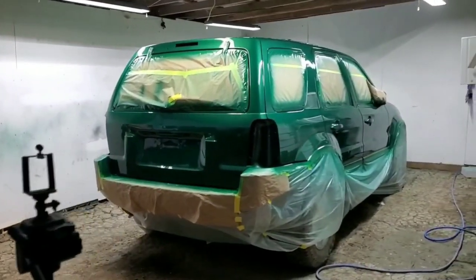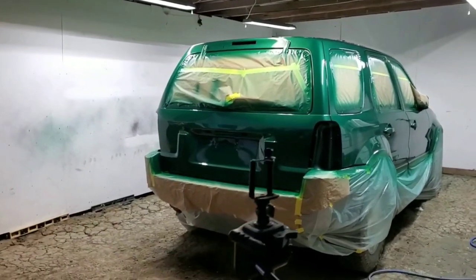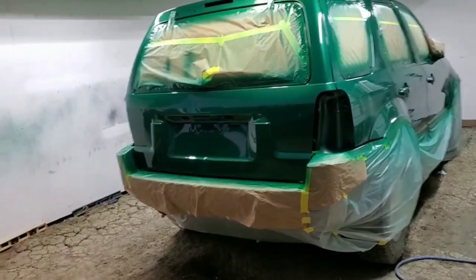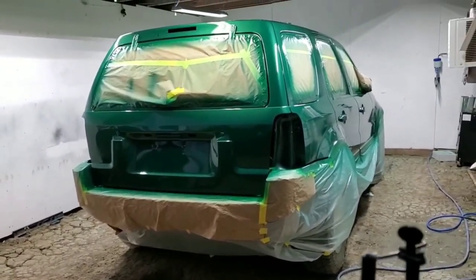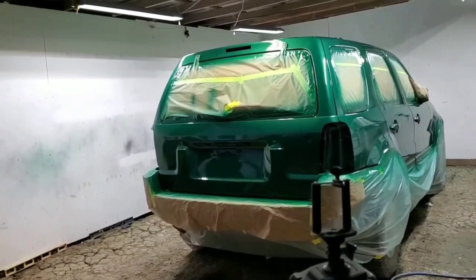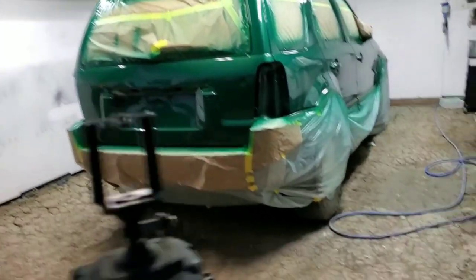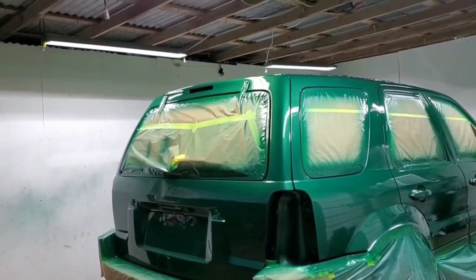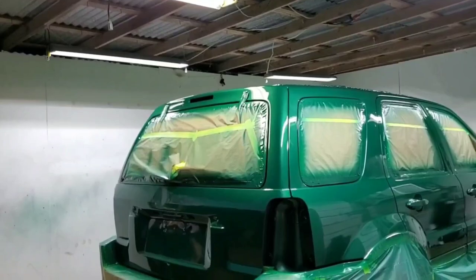I'm gonna let the Escape just sit for the next few days, just so it could dry. I'll put it out tomorrow during the daytime, take a video, that way I can show you guys what the paint looks like during the day. Right now it looks pretty good, but I don't want to touch it too much, and I just want to turn off the lights already because I don't want bugs landing inside.